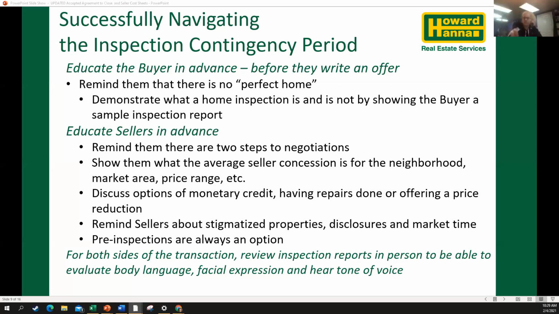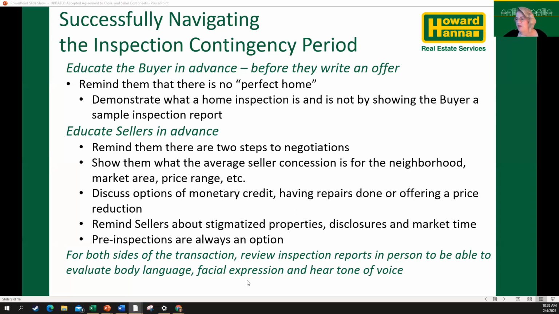And when you're giving them a resource to go to the crime map, I don't talk about crime. I just give it to them as a resource with a bunch of other resources. I might give them the school districts and the crime map and a bunch of other things, and let them deal with it. If they ask me straight out, I say, here's a resource where you can find that out. I don't speak to it, or you can call the local police department and get that information. Pre-inspections are always an option. We've talked about that. You understand our feelings on that, I think.